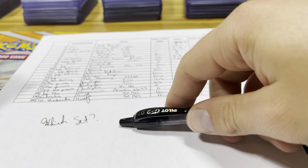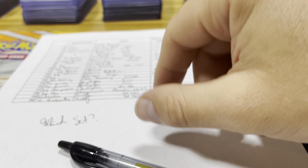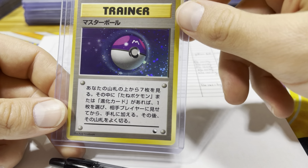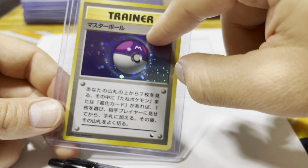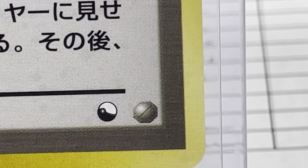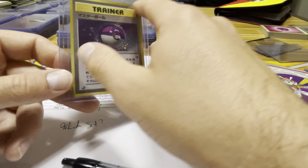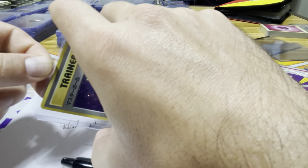Now, the title of this series, or this episode, which set? Probably kind of a confusing little title, because I am confused. I'm pretty certain I've seen this card in the past when I was a kid. I'm pretty certain I've seen it in English. I know it's Master Ball. I presume that's what this is supposed to say. But as you can see, I do not recognize this set symbol. I didn't do a huge amount of searching. I'll probably look it up later. But yeah, that's why this episode is called this. I just do not know where this card goes in terms of which set and labeling. But I will find out later.